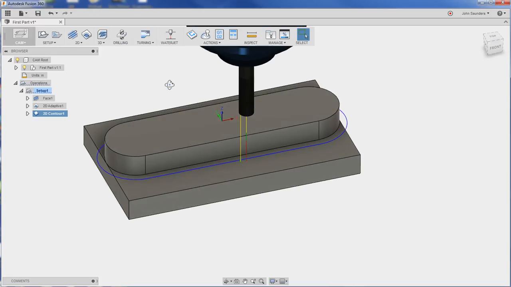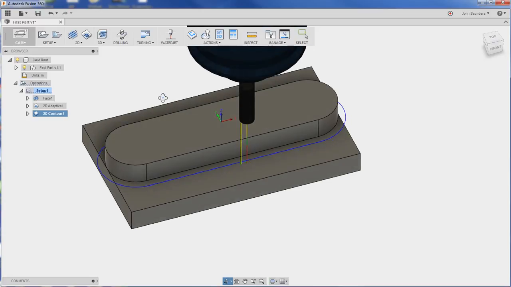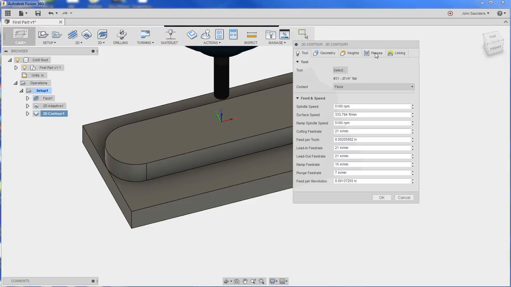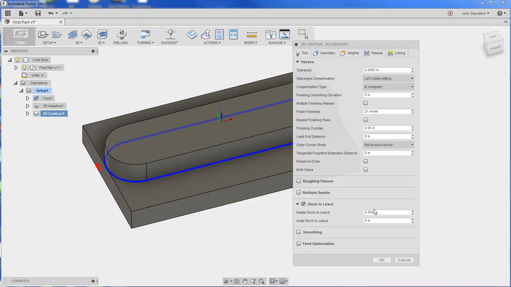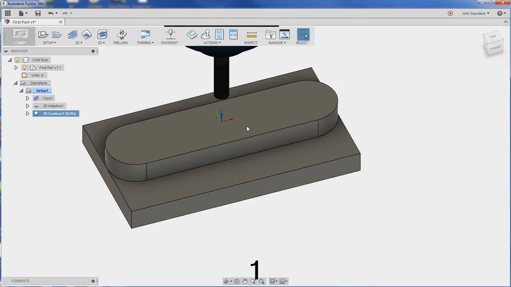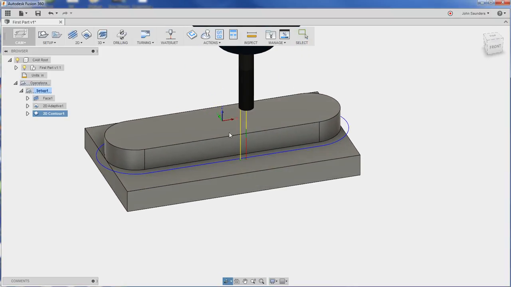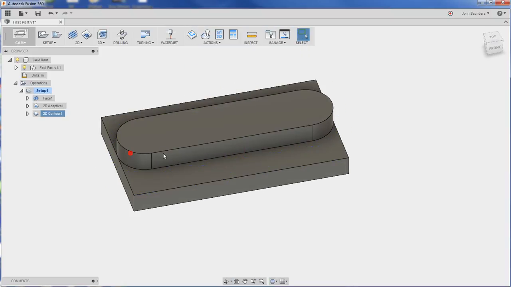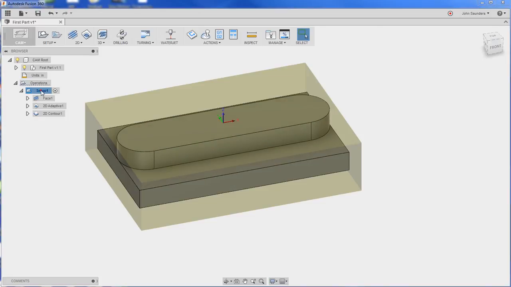Now, because we are going to be machining this part in the second session of the class, and we're going to reset it up on the mill, we might as well leave ourselves some cushion. So let's go back on the 2D contour and do stock to leave of radial of, say, 10 thou. That way, when we set our part up again in the afternoon session, we've got a little bit of meat to take off around this, and that means if we don't set it up perfectly with the edge finder, we should be okay, because again, we have a little bit of fudge room. That's the CAM for the first part.